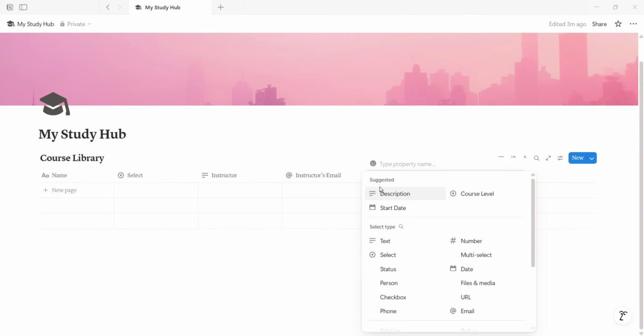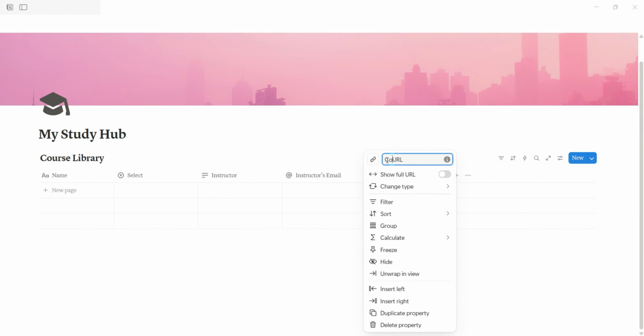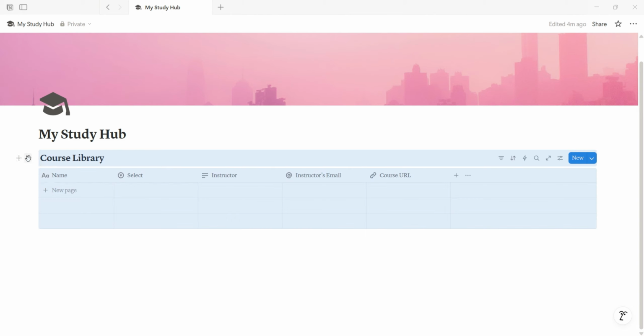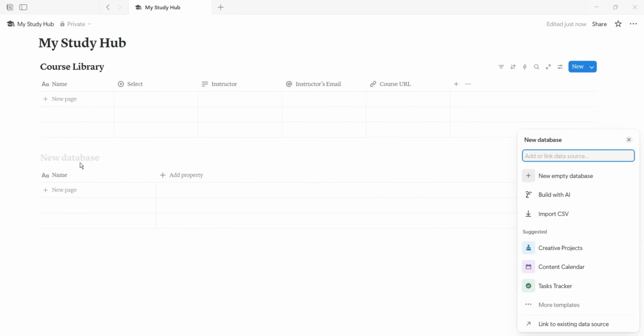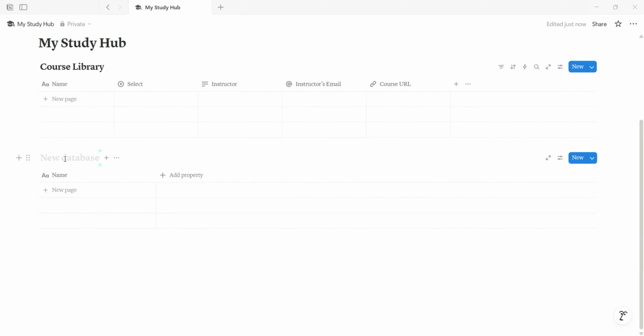And also the course URL. After that, create another inline database. This one will be the master task list.